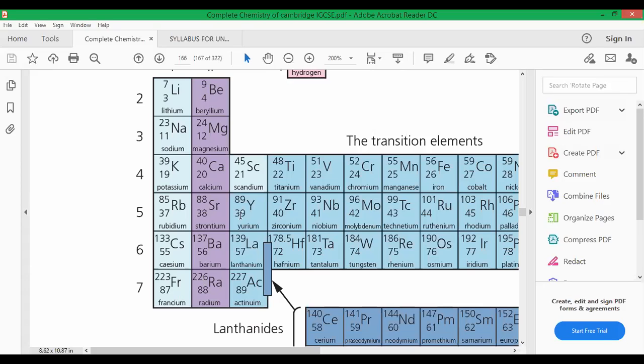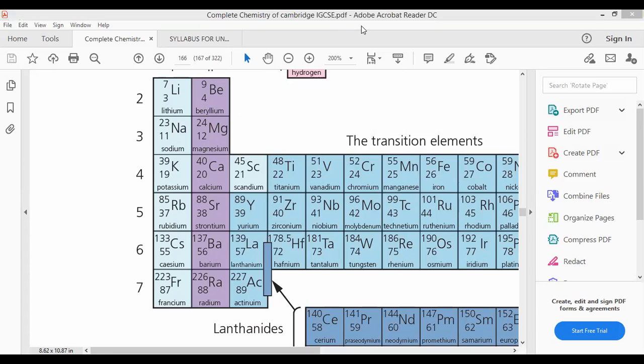If this is beryllium, see, this Be and Mg both are the same. So why do we write 4 and 12? It means there is a difference in their physical properties or in their chemical properties. There is a difference. That's why they put a different number. Did you get your answer? Now, does any one of you have any question about the periodic table?